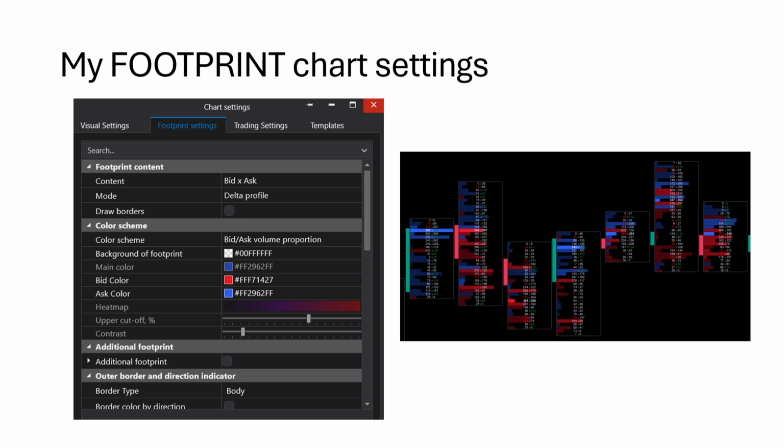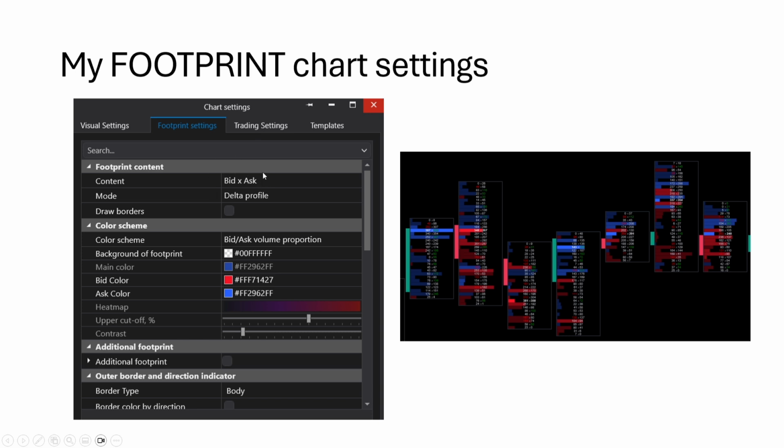I see a lot of traders try to use things like TradingView or Go Charting. The problem with that is that it doesn't give you the immediate day trading results you want. If you're swing trading, this probably doesn't apply as much, although it should, because markets are fractal. But the general gist of my footprint chart settings is you want to understand the bid and the ask.